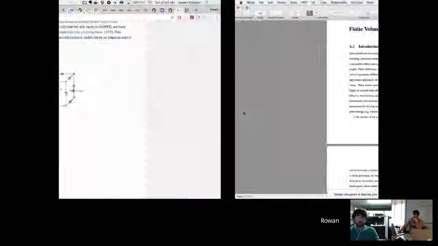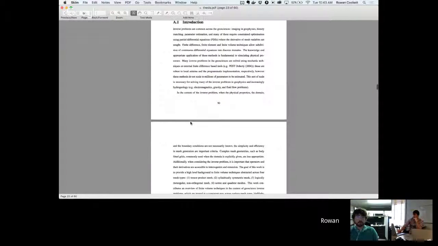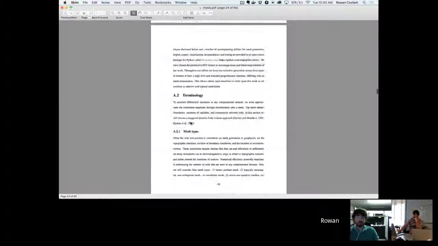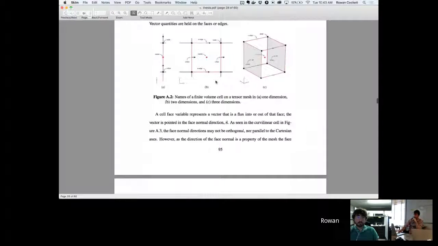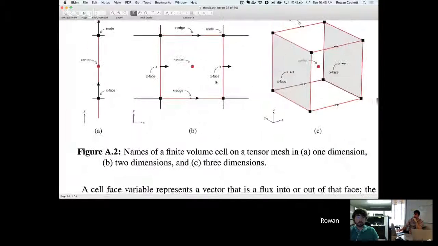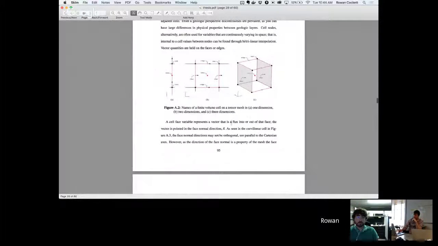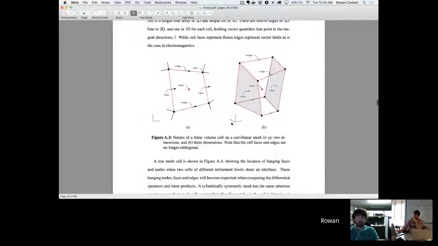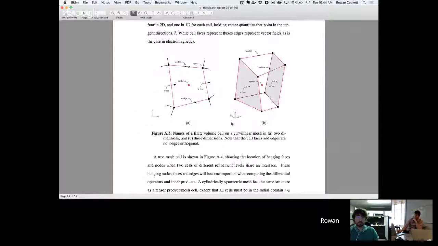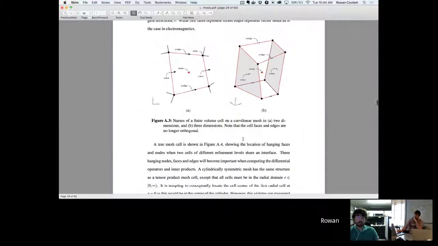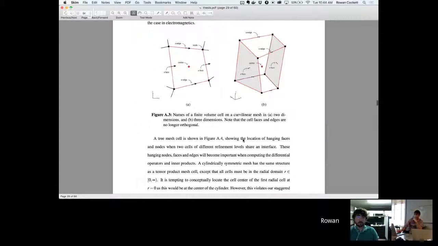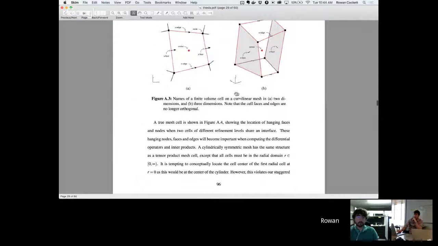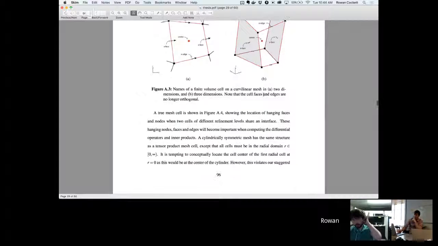Lindsay and I have been working on an explanation around this, and I can share it when it's in a better state, but basically it goes through the anatomy of the various cells for the tensor mesh, for this logically rectangular non-orthogonal mesh, so basically a curvilinear mesh where each cell has 4 neighbors in 2D, or 6 neighbors in 3D, but those cells are no longer orthogonal with respect to themselves or the Cartesian axes.